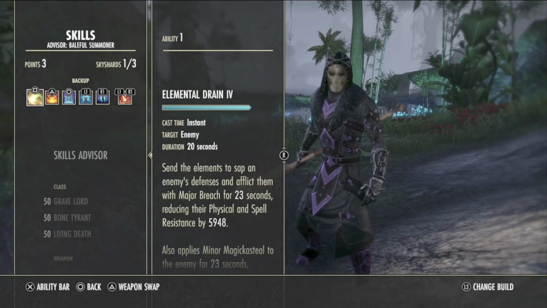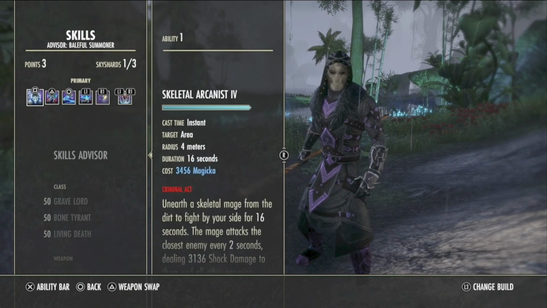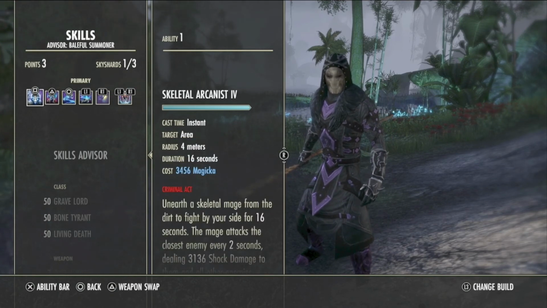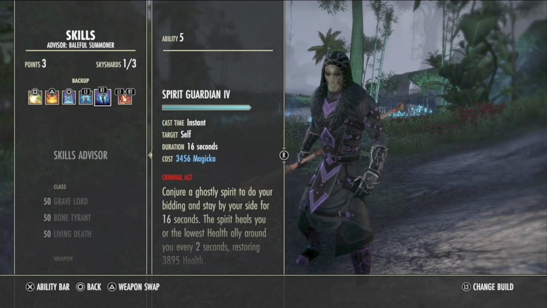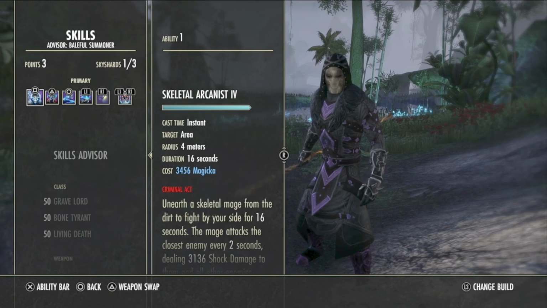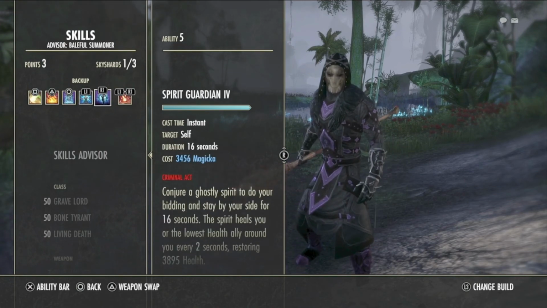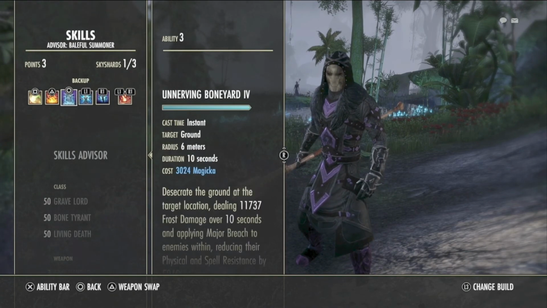So that was just me trying to show off the rotation as best as I could. It's really simple. You can start off with the back bar or the front bar, it really doesn't matter which one you start with. You can start with the front bar, with Skeleton Arcanist, then Spirit Guardian. The Skeleton Arcanist won't attack the boss as soon as you spawn it. It will only attack when the boss attacks you or if you attack the boss. So you can start with those first if you want. You start with Skeleton Arcanist, then summon the Spirit Guardian.